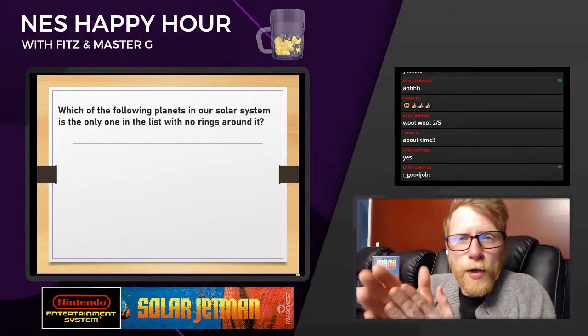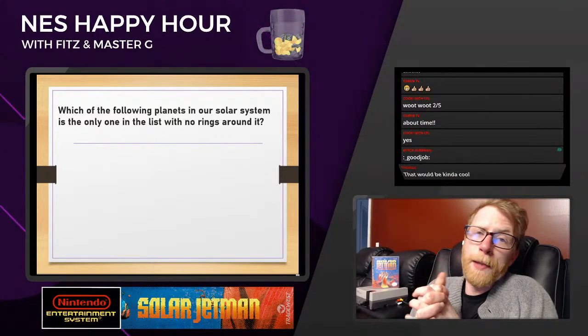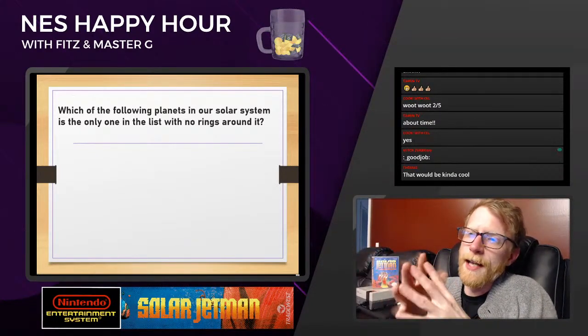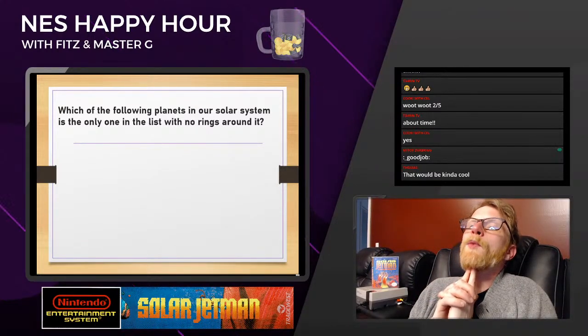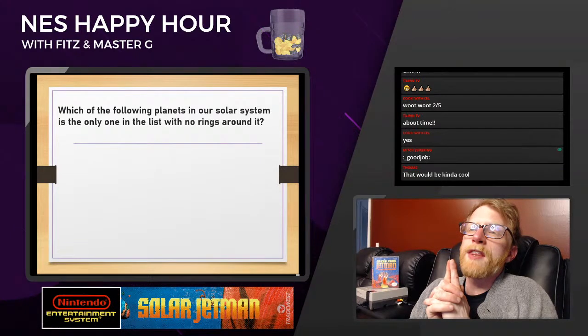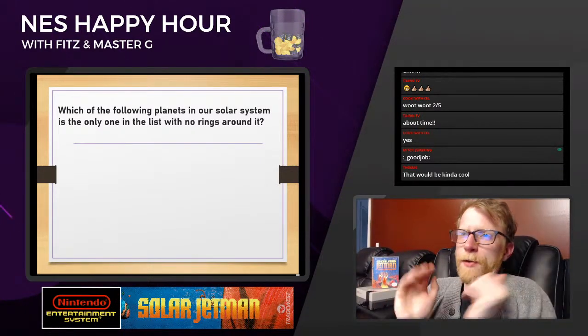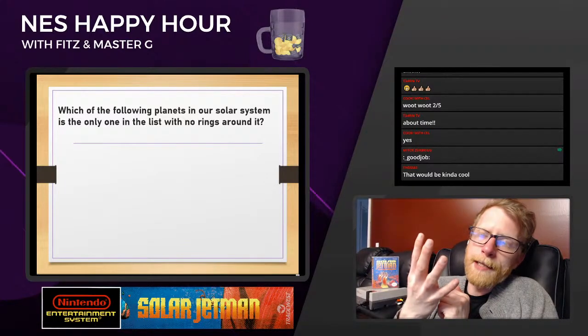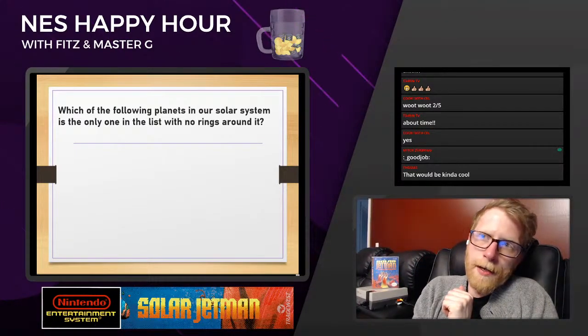All right, question number 4 is this. You ready? Which of the following planets, another planet question. I told you this game was hard to get material for. Which of the following planets in our solar system is the only one in this list with no rings around it? We're all familiar, some planets have rings around them. I'm going to give you 4 planets. 3 of them have rings around them. Which one does not have rings around it?